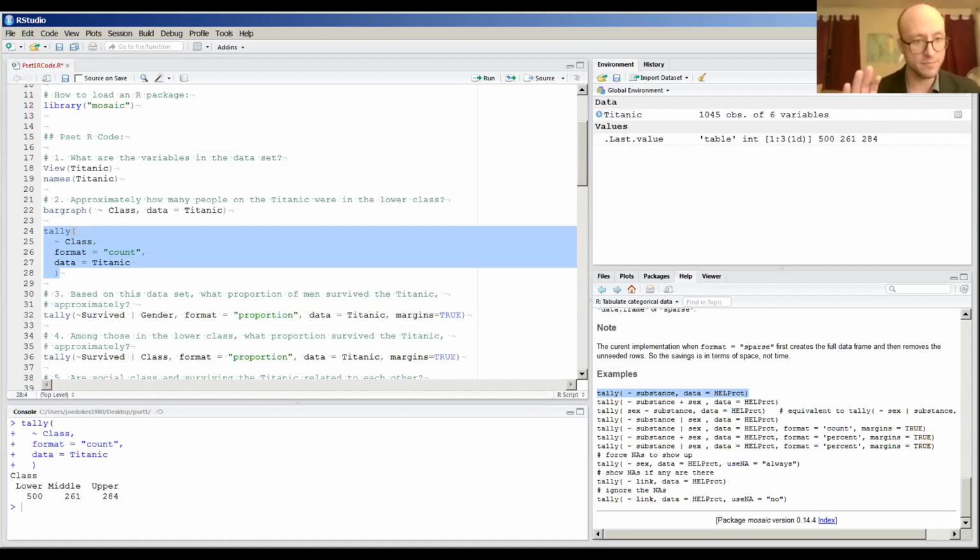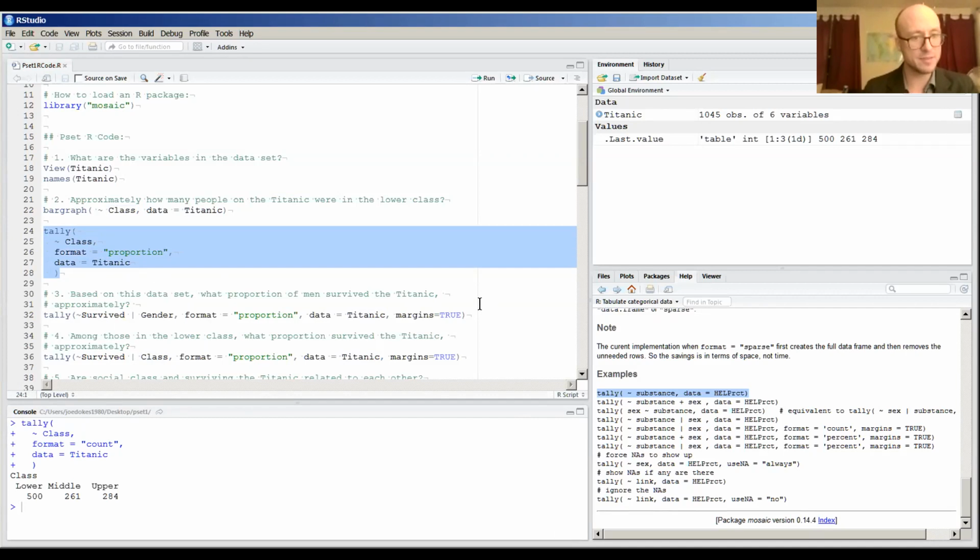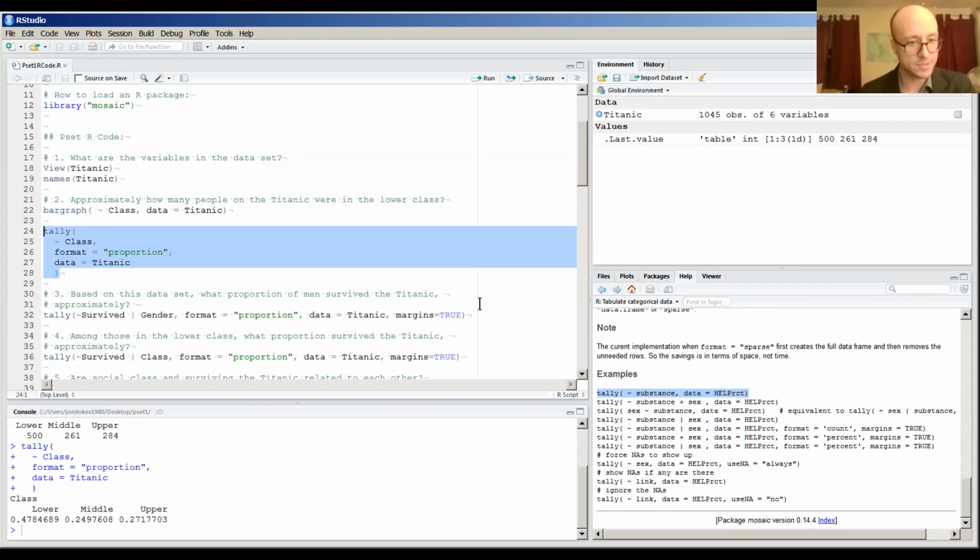And you press carriage return, and you see that that's the case. We have the count by class. Now, of course, there are different options here. We can use different data sets, we can use different variables, and we can also do other kinds of combinations. Another option we can do is the proportion. If we do that, then instead of counts, we're going to get the proportion of passengers within each class, not the counts.